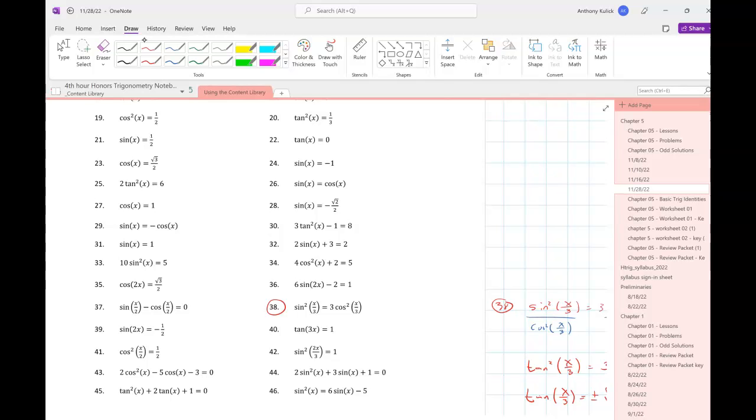Giselle, can you just do the setup part, like for 37, to get it down to just like...? Yeah, I would just subtract the sine of x over 2 from both sides and then divide both sides by negative cosine of x over 2. So you have tangent of x over 2 equals 1. Excuse me, so after I subtract sine of x over 2, then what do I do after that? Divide by negative cosine of x over 2. And that'll give you then 1 equals tangent of x over 2.